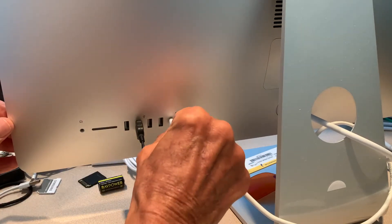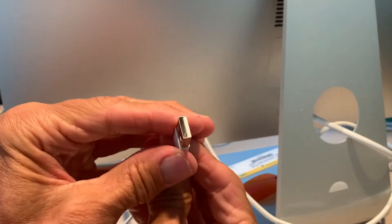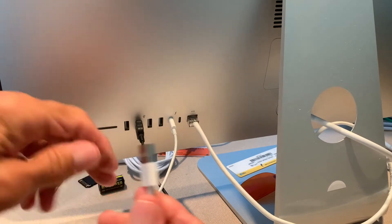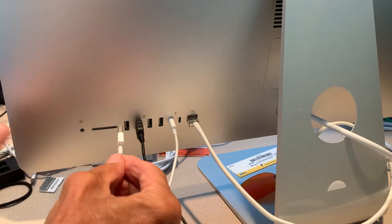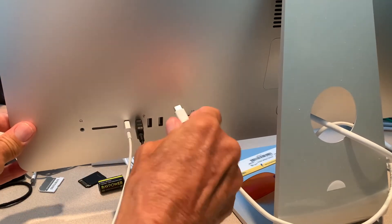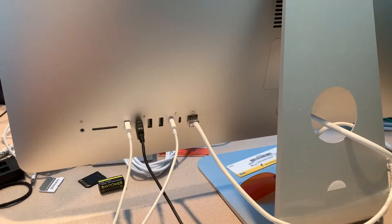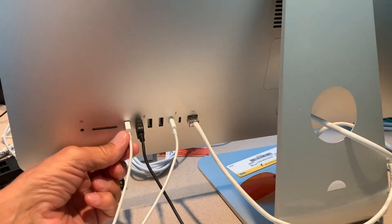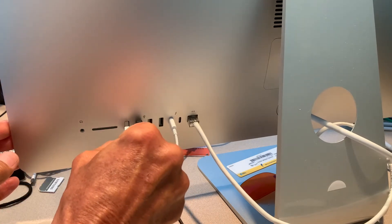Just like that. The old regular USBs go right here. But you can see if you try to put it in the wrong way, it doesn't go in — you've got to make sure you get it the right way. But with the USB-C, it doesn't matter. I can flip it over, put it in that way — it doesn't matter, it fits right in there, it goes both ways. Whereas with these USB ports, if you flip them around, that ain't going to work — you've got to have it in there right.